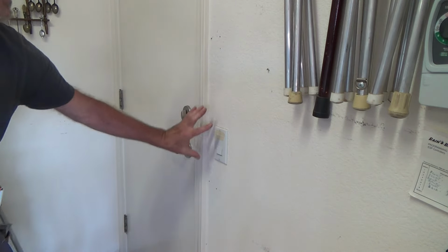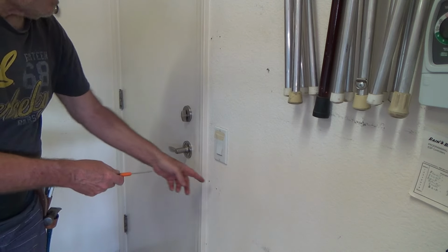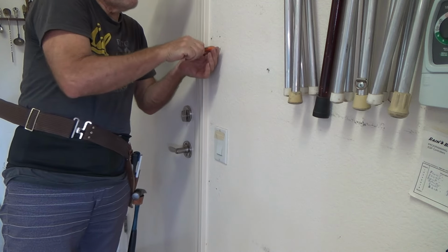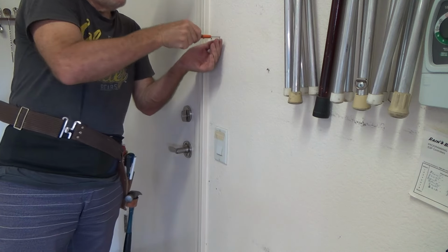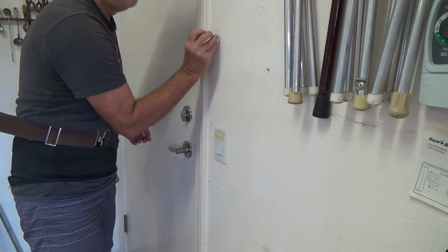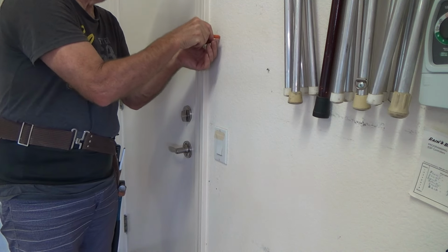And they might have put down here where the light switch is another block right here. So I might actually hit something there. So just get my little hole going, and then I can put my screwdriver in there and check it out. See, there's nothing in there. And right there, I feel like I'm pushing on a wire or something. I am right next to the stud. But that's okay. See, I think I'm good.